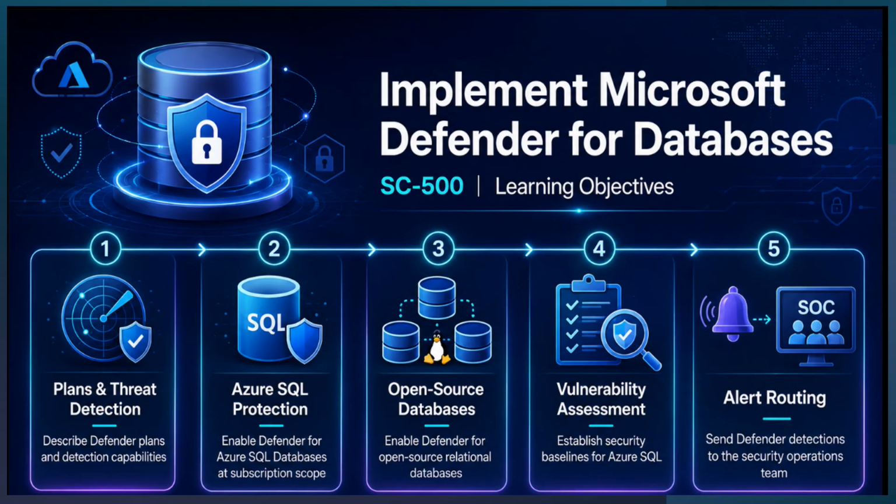At the end of this module, you should be able to: one, describe Defender plans and detection capabilities. Two, enable Defender for Azure SQL Databases at the subscription scope. Three, enable Defender for open source relational databases. Four, establish security baselines for Azure SQL. And five, send Defender detections to the security operations team. Let's get started.